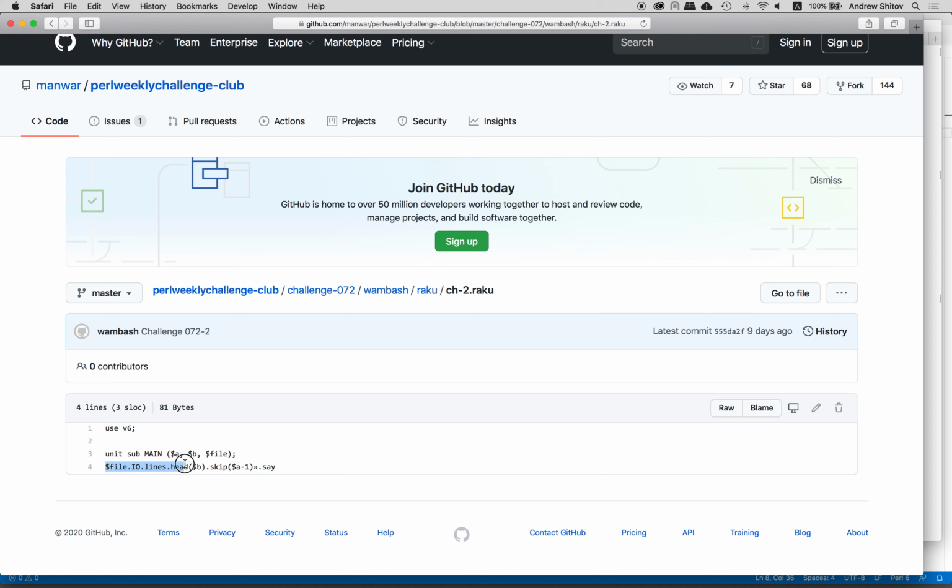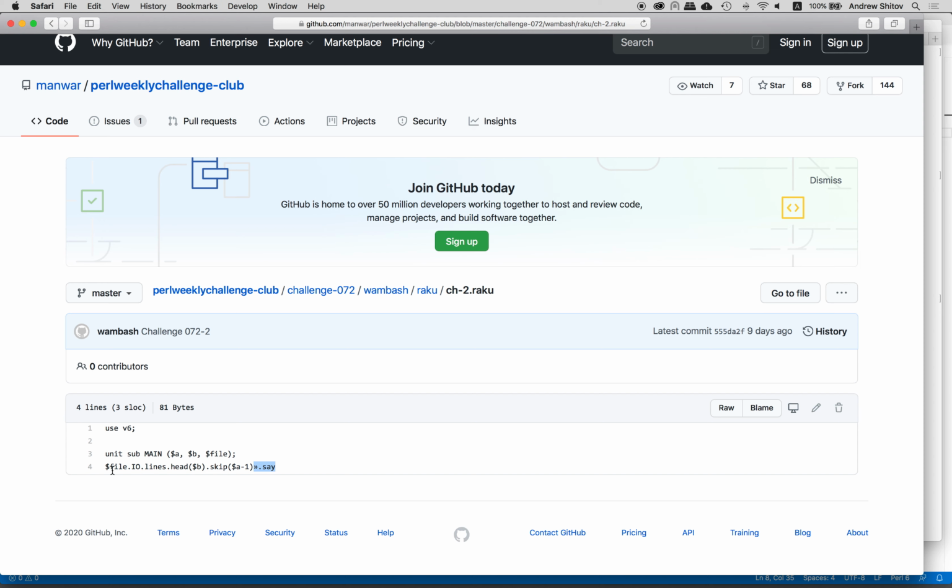We're taking the file name, then we create this IO path object, then we take the lines, then we take the head of this array. Basically we take as many lines as we need, nothing more than B, and then we skip the first lines before A, and then we print all of them using this shift. Actually, this is a side effect, so if this operator works in parallel, nobody guarantees that lines will be printed in the same order as you want, but nevertheless it works.